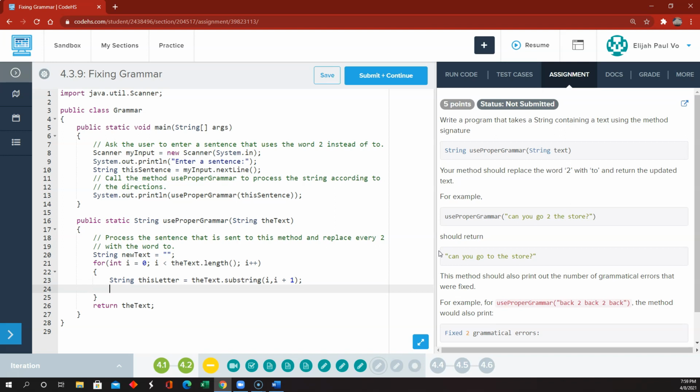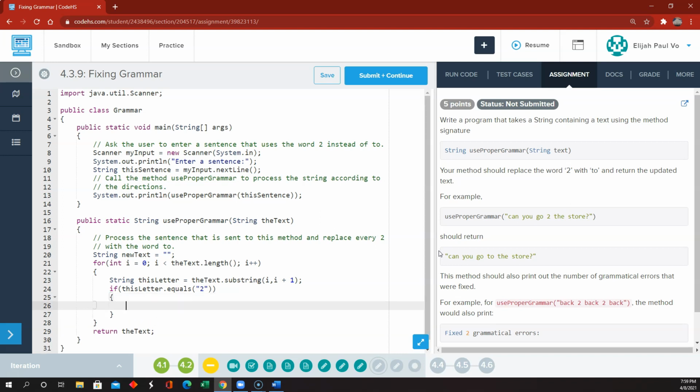And if letter.equals("2"), then instead of adding the number 2, what we want to add to newText is the word "to". So newText plus equals "to".